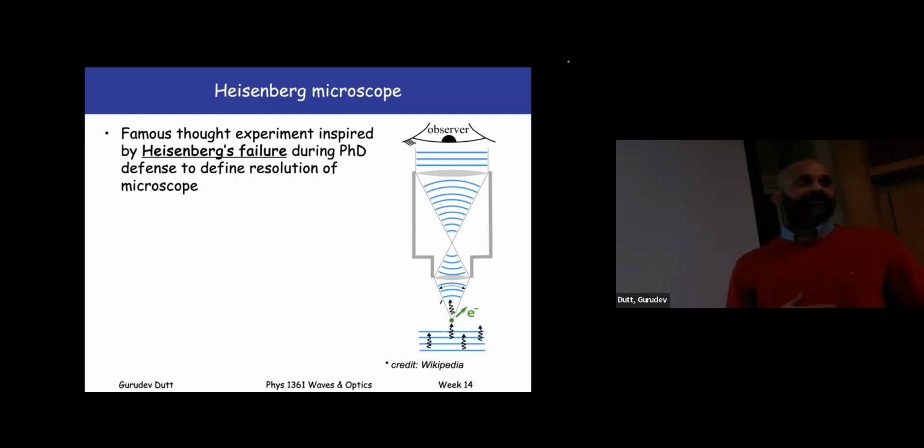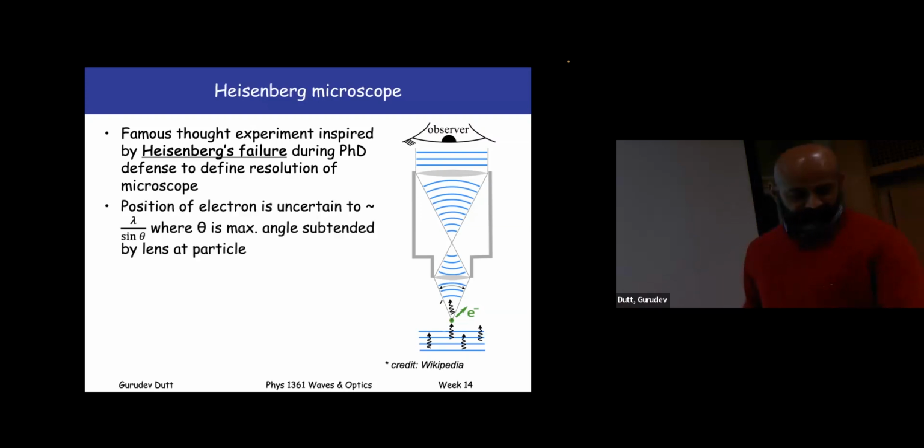And while he was doing that, he came up with this interesting thought experiment. The thought experiment was, if I take gamma rays and put them onto an electron, which I'm trying to image with a gamma ray microscope, basically, and he knew you had to use something with very short wavelength because the electron position is presumably very small. So he began to see what is the minimum position that I can resolve the position of the electron with.